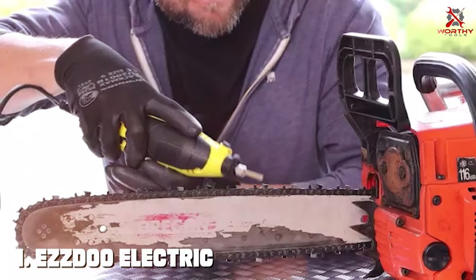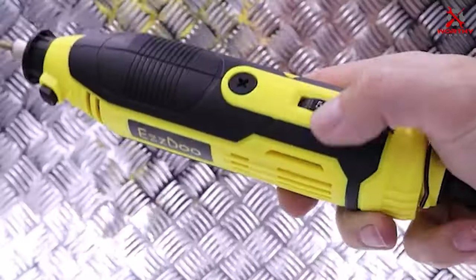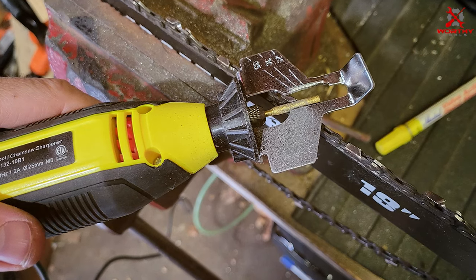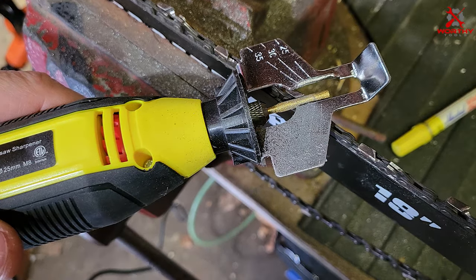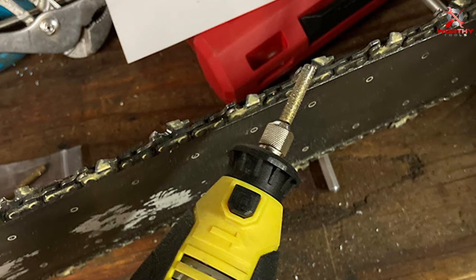At the first position of our list, we have the EzzDoo Electric Chainsaw Sharpener Kit 413210B1. It is a game changer for chainsaw enthusiasts and professionals alike. With precision engineering and user-friendly features, this sharpener is designed to elevate your chainsaw maintenance experience. This kit boasts a powerful electric motor that ensures efficient sharpening without compromising on safety.